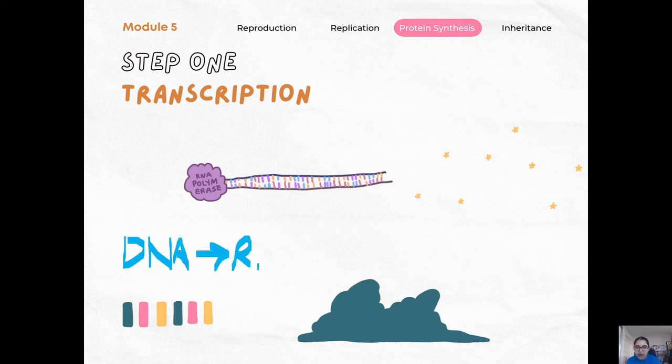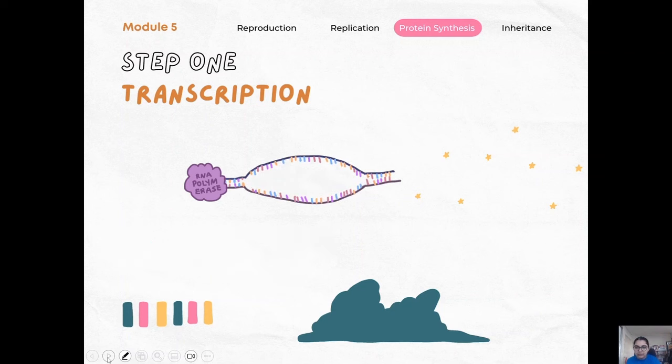So now we've got RNA polymerase coming along. What RNA polymerase is going to do is come along and open up the DNA double strand. Once we open it up, we have messenger RNA come through. Now, the main difference between RNA and DNA is that firstly, RNA is made of ribose sugar. DNA is deoxyribose. That's the big difference between the two. So the sugar in the backbone is different for RNA and DNA. And then on top of that, in RNA, you've got uracil instead of thymine.